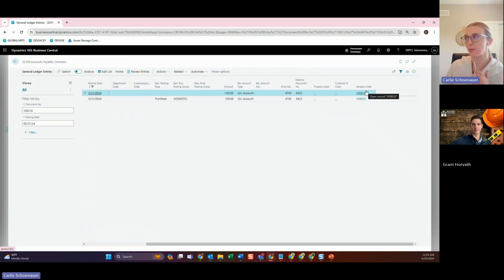So that's the key. We all know we can set up default dimensions ourselves, but all I had to do was create that vendor. As soon as I created that vendor, the default dimension was automatically added. I then create any invoices, orders for that vendor, post them. This dimension now flows to the GL for me without me having to actually enter it myself. Okay. That is auto create dimension.